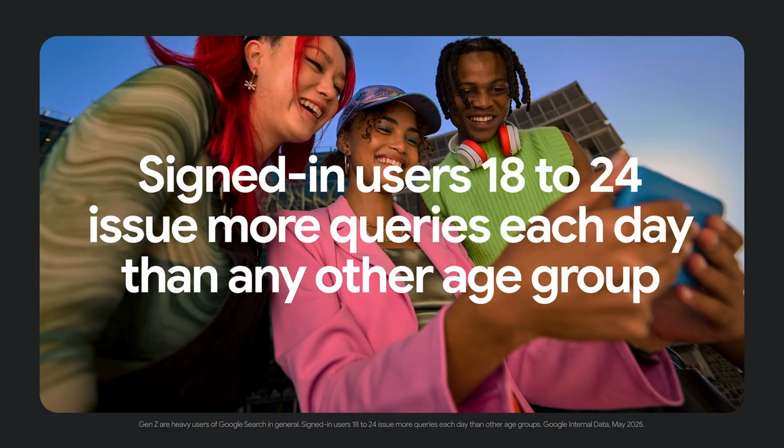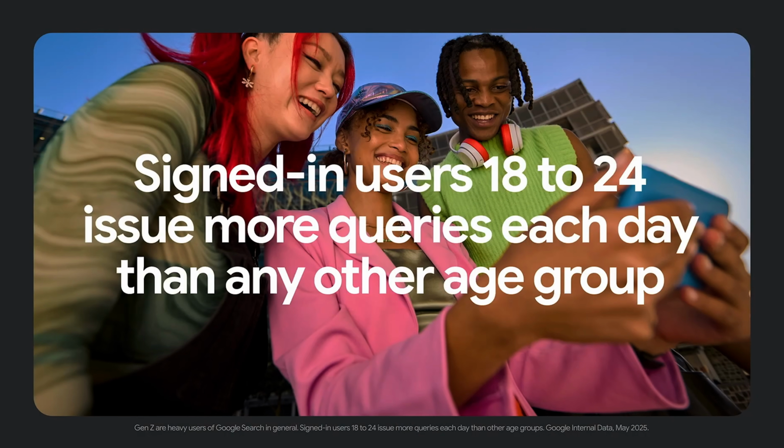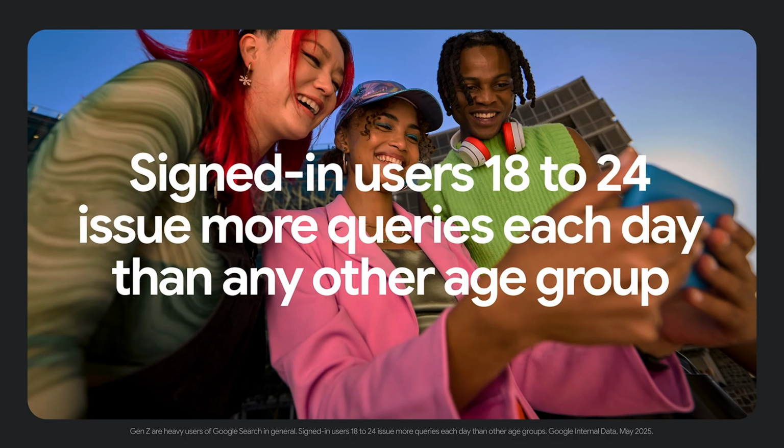And the second one, and this one was released at Google Marketing Live, which surprised even me, but may surprise a lot of listeners here as well, is that Gen Z is actually the largest user of searches. So what you would call a traditional Google search. The age bracket between 18 to 24-year-olds are currently completing more Google searches than any other age group. So that's why it's really important that even in this AI age and people using tools like ChatGPT or voice search, keyword research is still a valuable foundation and starting point if you want to see success with your Google Ads campaigns.